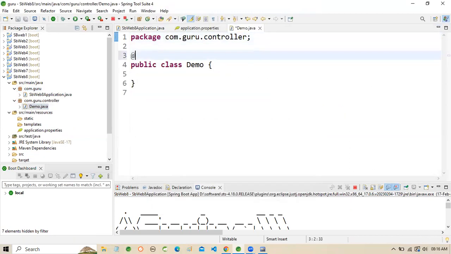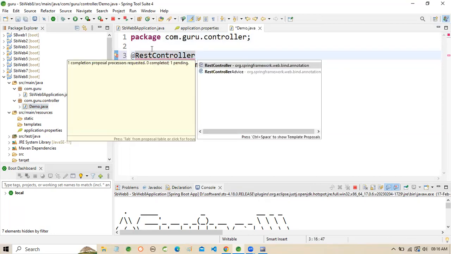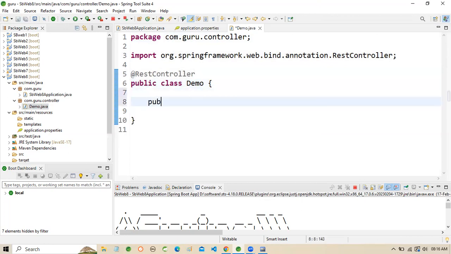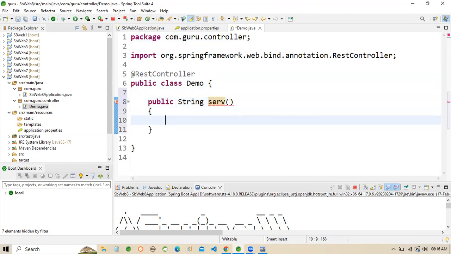Okay, type here. Because we are going to use a RESTful web service, here we use RestController in place of Controller. After that, public String home, return hello.